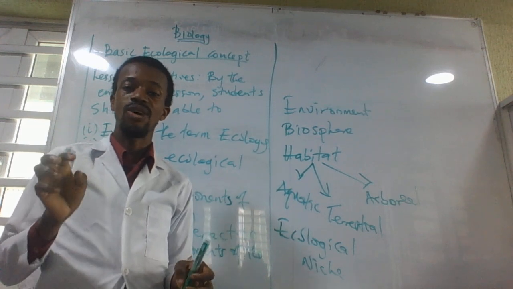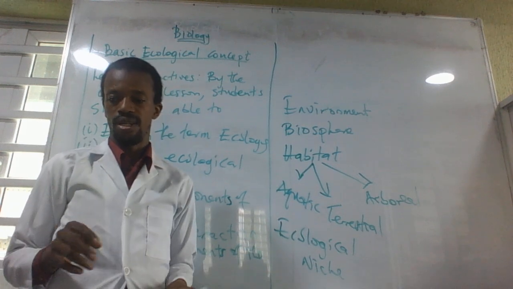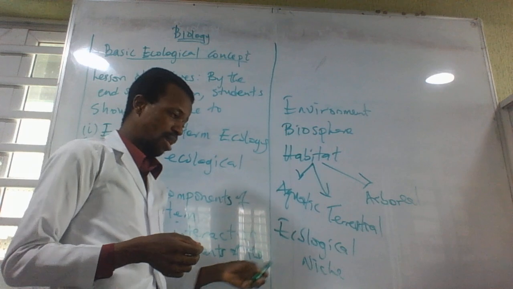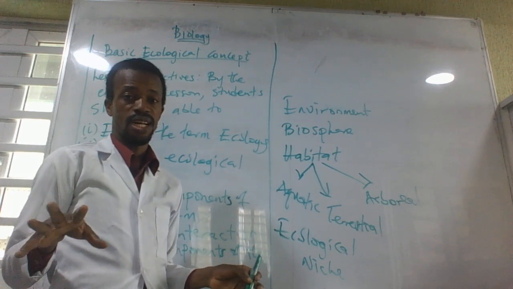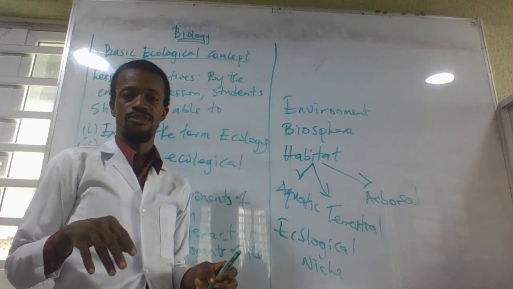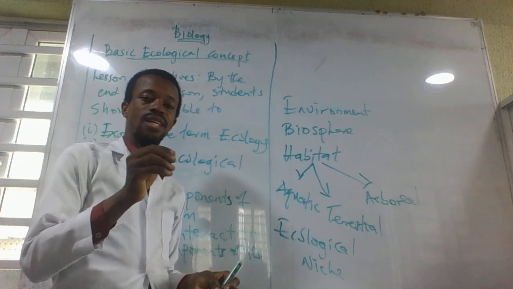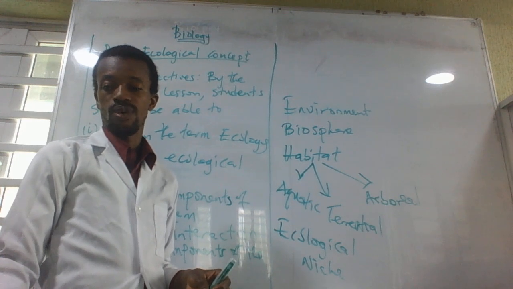If you are looking for that organism, the place you can find it is what? The ecological niche. So, for example, when you want to see a butterfly, you find them on what? On the leaves of beautiful flowers, on the leaves of plants. So that is the niche. You find caterpillar in the stem of some plants. So that is what we call the ecological niche.